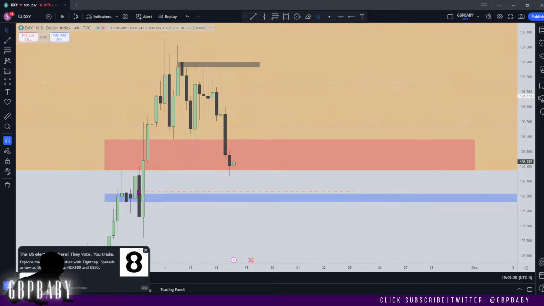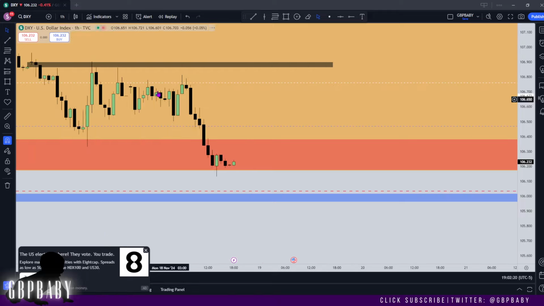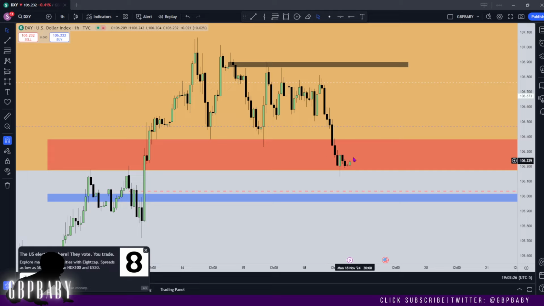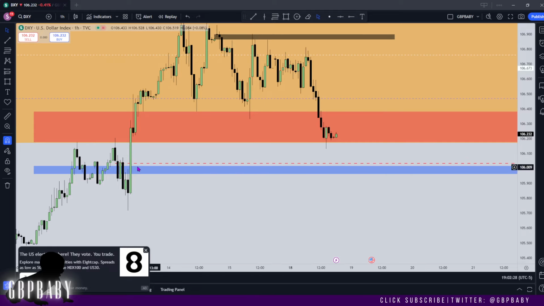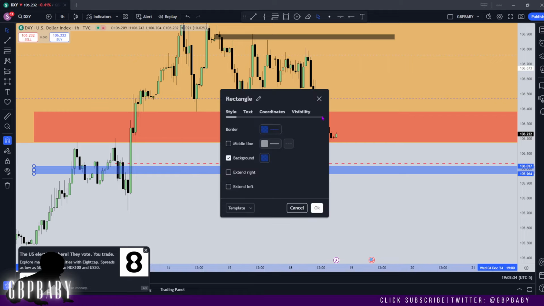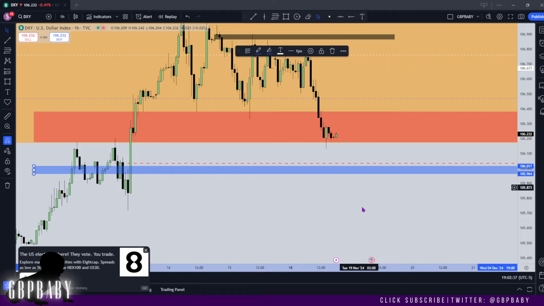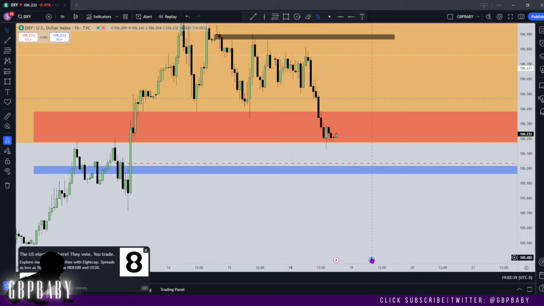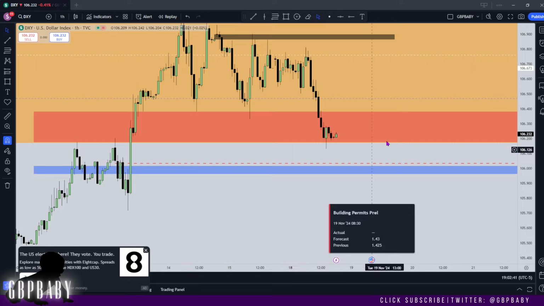Now it's easy, seeing us drop like this so aggressively, there's going to be so many people going short and thinking that dollar is dropping, and don't get me wrong, it is to an extent. However, we have levels now that we've marked out that we don't want to see get violated. More specifically, this blue level right here. This is the very lowest I want to see price trade, and I'll be actively watching to see can we get a strong reaction out of this level.